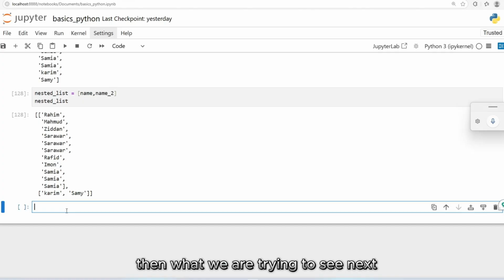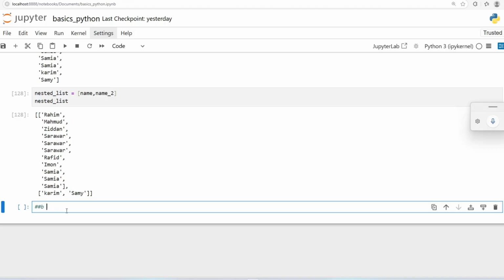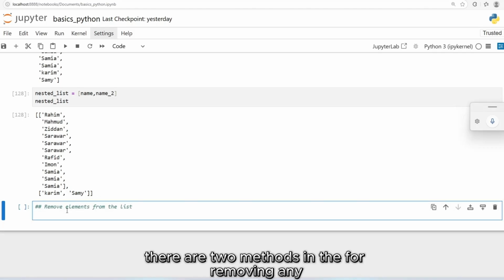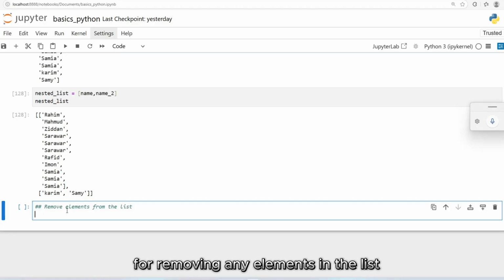Then what we will see next is how we can remove any elements from the list. There are two methods for removing elements from the list.